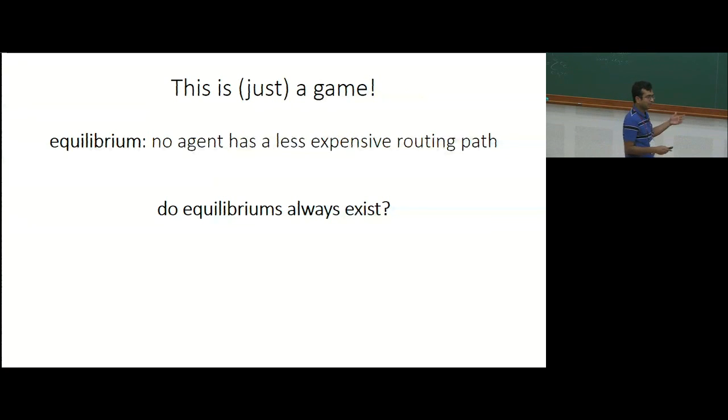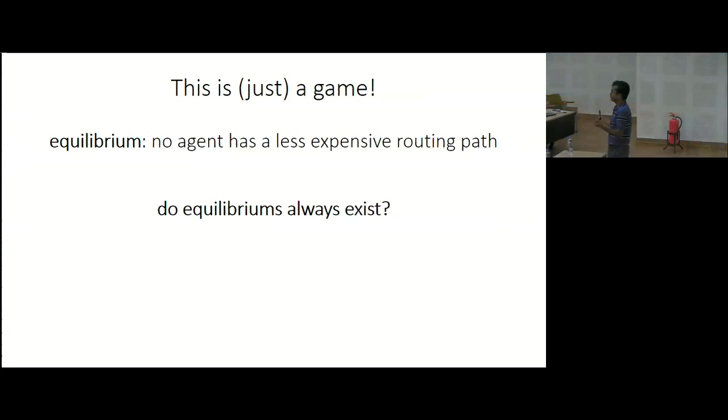In many games, if I insist that all the agent strategies must be pure, i.e. deterministic, then equilibriums don't exist. Turns out, though, that that's not the case in these games, and we'll see a reason very soon. In fact, we'll see a full proof of this. So for now, just believe me that equilibriums always exist in these network formation games. That's what we will get to soon.